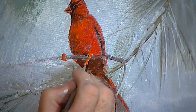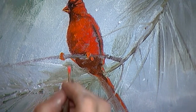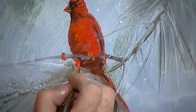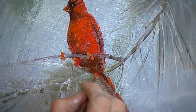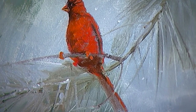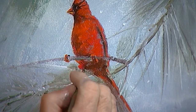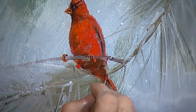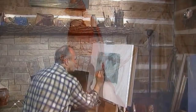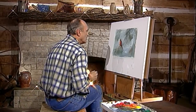Simultaneous contrast says that opposite colors affect each other with their own complement. So when you put a cool color next to a warm color, it makes the warm color warmer. So one of the ways I can make this red redder is by putting a complementary color near it and around it. It's a great way to make your paintings interesting.